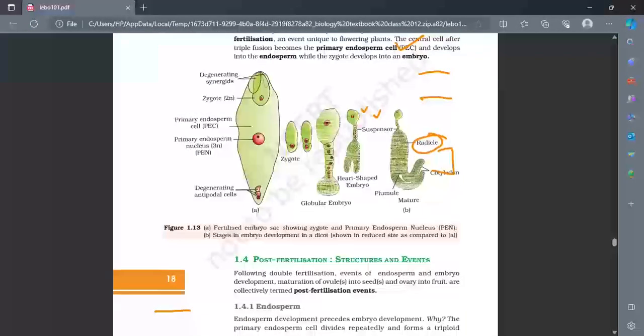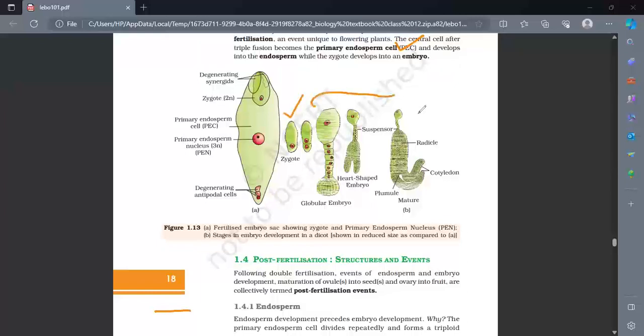Make sure that the formation of the embryo in the initial stages is similar in both dicot and monocot plants. You can see there are different structures given over here. Can you see this is a zygote? This one-cell structure having one nucleus is the zygote. Beyond all these structures, they will now be known as the embryo, and the process of formation of the embryo is known as embryogeny.